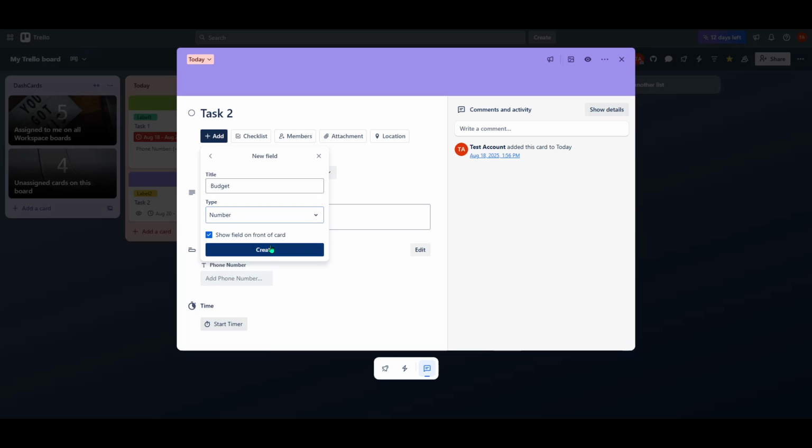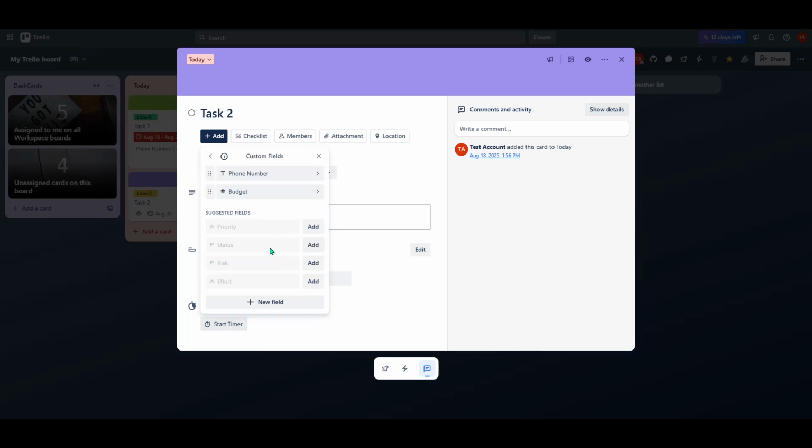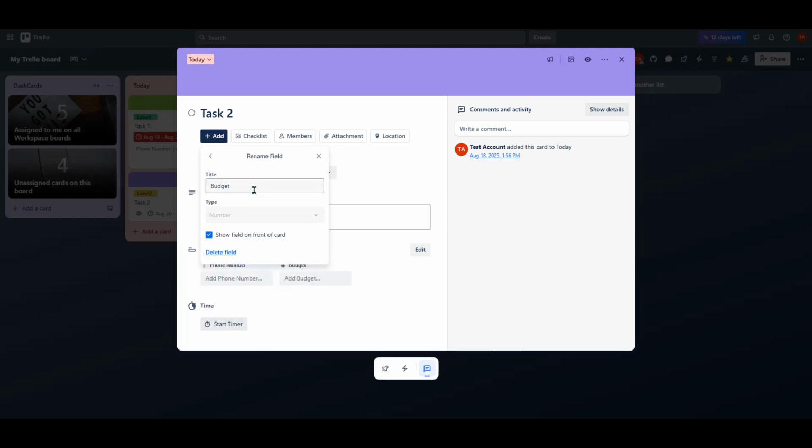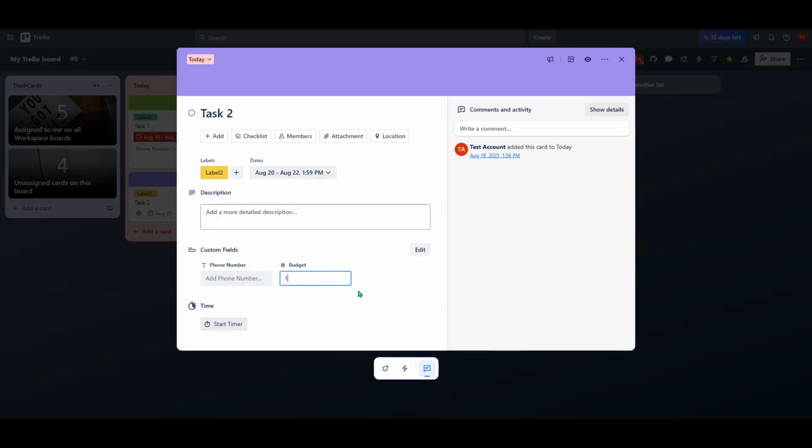Once you've decided on a title, you'll need to set the field type to number. Choosing this option is crucial because it automatically formats the numbers you input, which means when you type a large number, Trello will add commas at the thousand and million marks for clarity. This formatting can be a huge help in avoiding errors when reading or transcribing numbers.